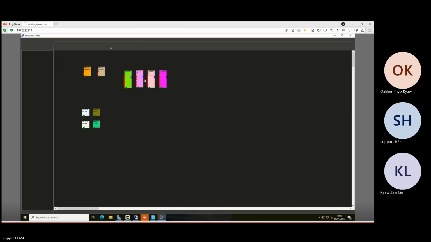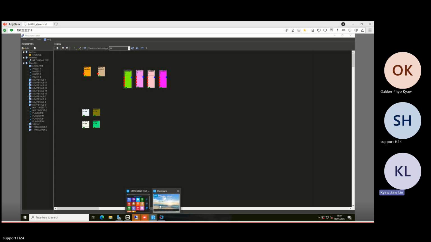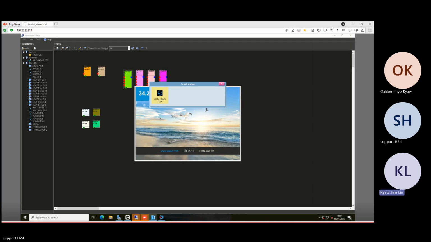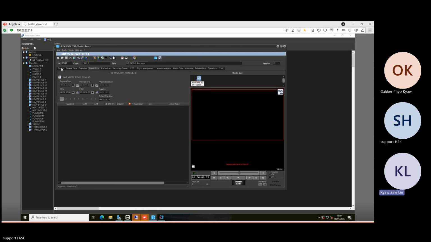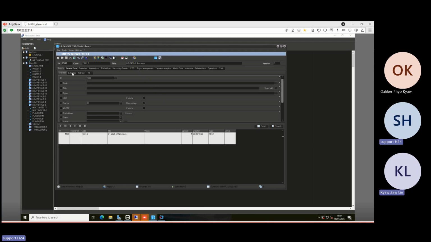My question is, we are in the now MRTB new test. If we create MRTB farmer in MRTB new test, we can see, for example, 1 to 100 assets. Okay, number 1, 2, 3, 4, and so on, goes to 100. When we create the new station, like for example, MRTB farmer channel, we still can see that 1 to 100 asset.